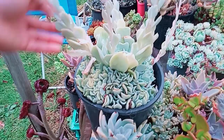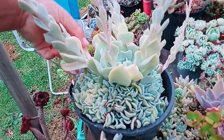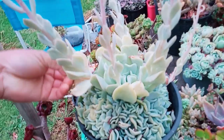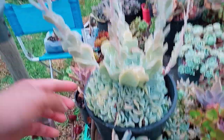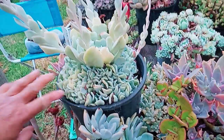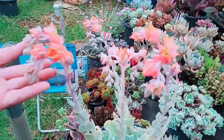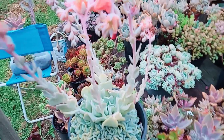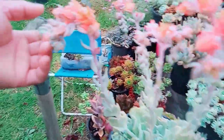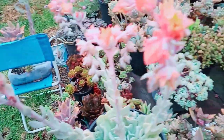At ito naman ay very common this one but even though she's very common, she's beautiful. Look at that, full of babies, full of flowers. So I like her flowers. It's big. Look at that.